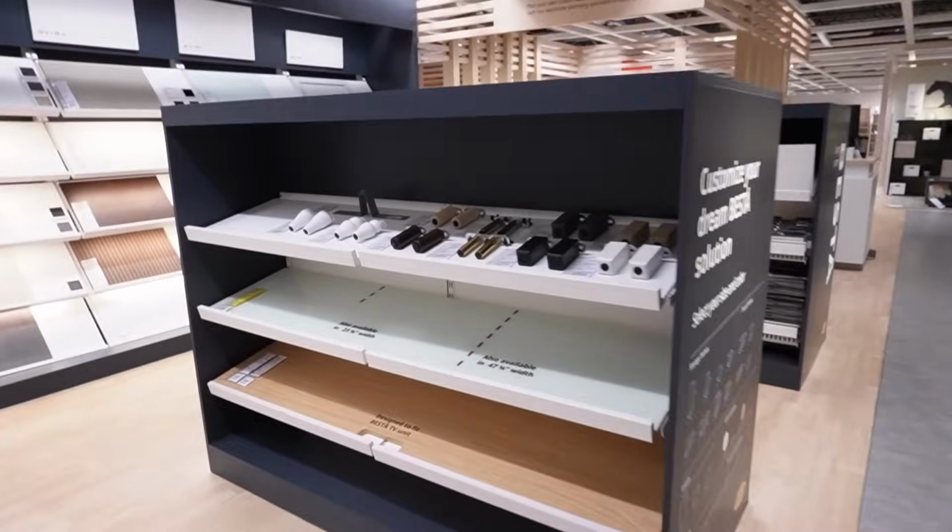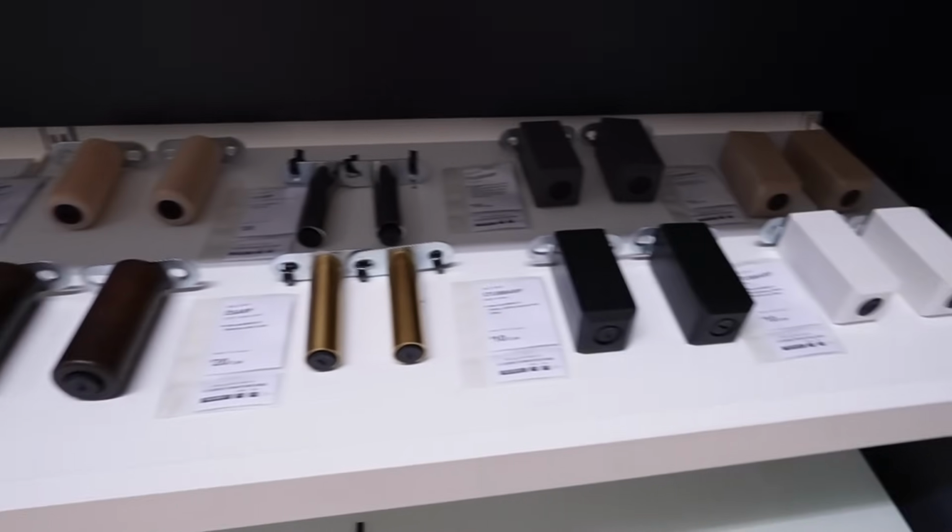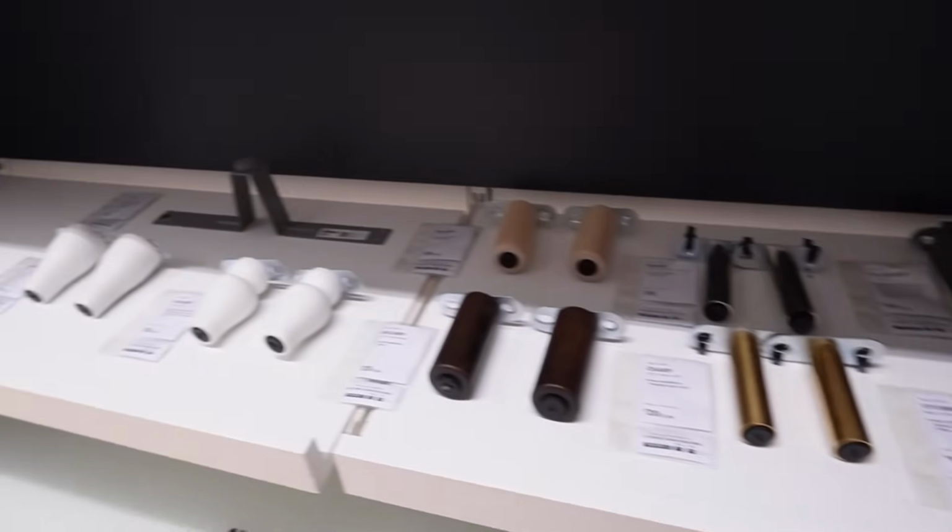Okay, so they're definitely playing into how to plan your best solution. And look at all of the customizations they have for everything now. Look at all of the different legs you can choose. That is crazy. Okay, some of you guys might remember, when we moved into the apartment, the one with the vaulted ceilings, I wanted the credenza TV media stand that I have now, the sideboard from Pottery Barn. I wanted that one, but I couldn't afford it.